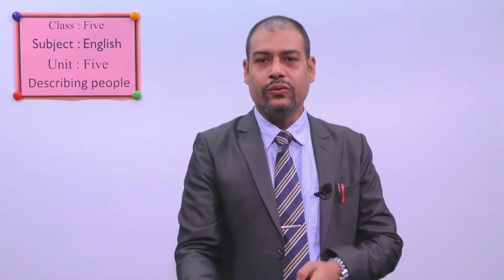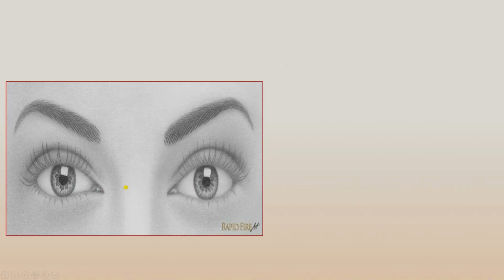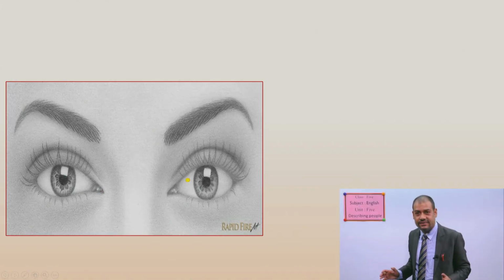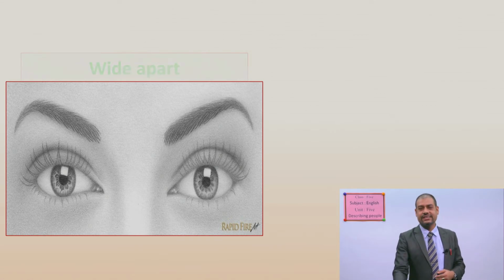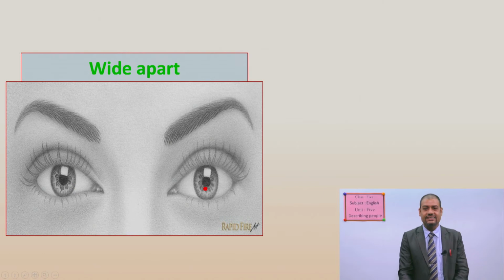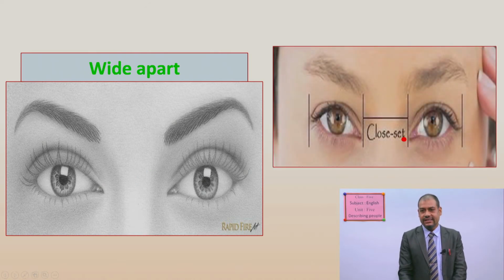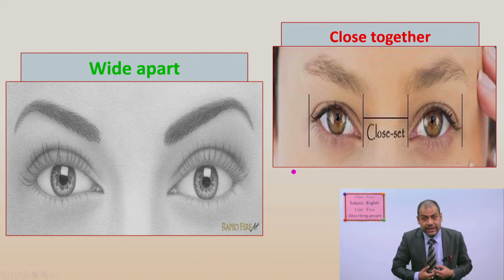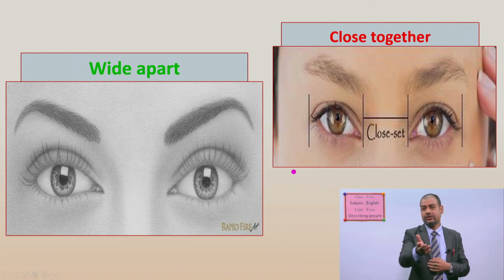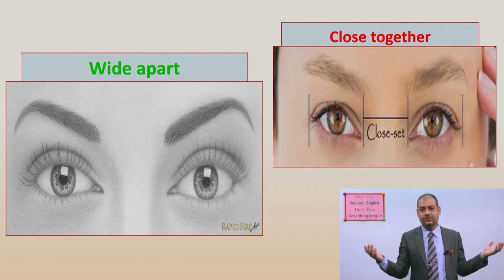Then I want to show you again another eye. See, what type of eyes are these? I think it's quite difficult for you. Don't worry. I will teach you to describe these eyes. These eyes are described as wide apart, okay? Wide apart. So we have another type of eyes again. See, these eyes are close together eyes. These are wide apart and these are close together. Okay, these words are used. There are many other types of eyes, but I have just taught you these words, and you can search other words also to describe eyes.